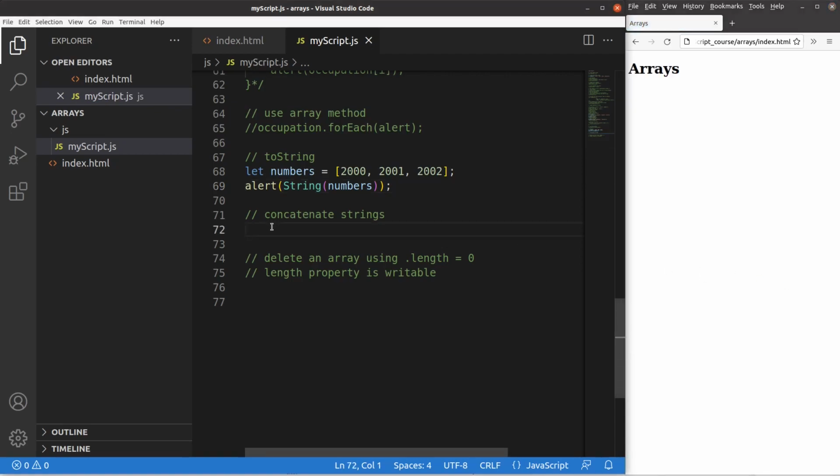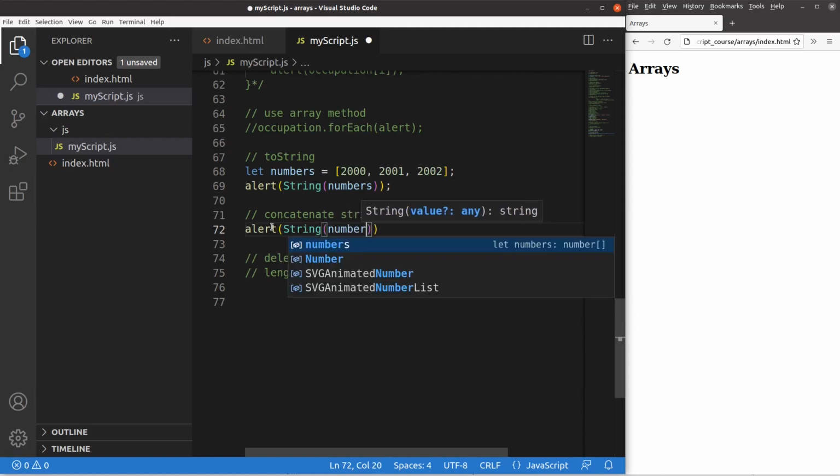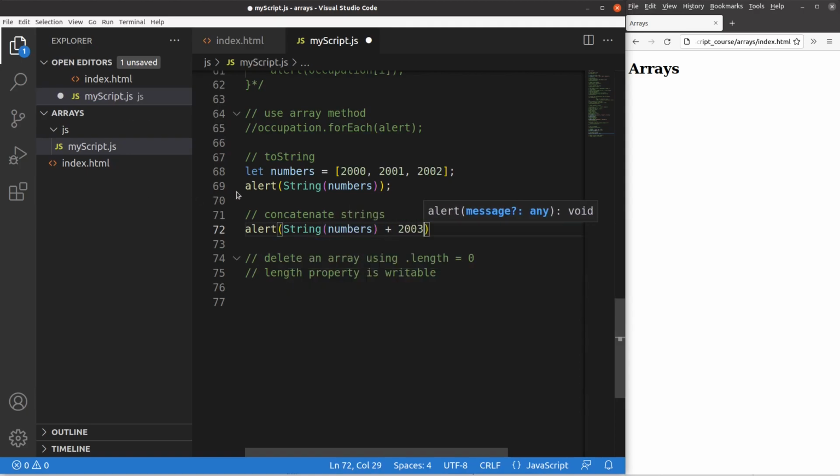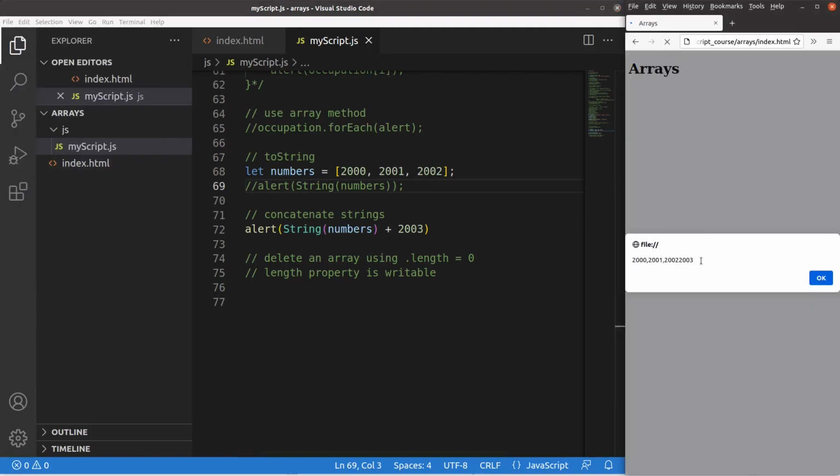And the next one is called concatenating strings. How can I do it? Let me show you my way. If I want to do the concatenation, I can put the array into the string command, and then I add something following this command. Save. Reload. Yes, you can see the concatenation is done.